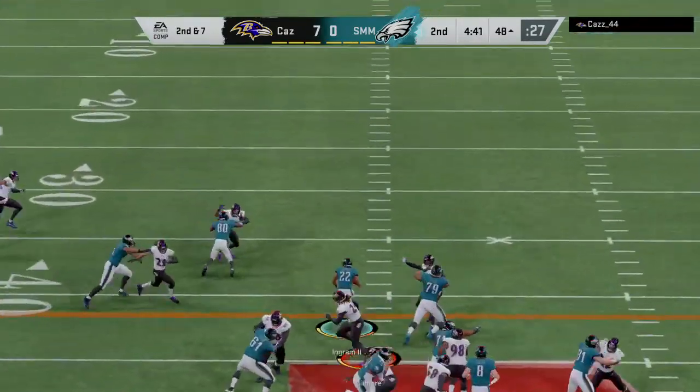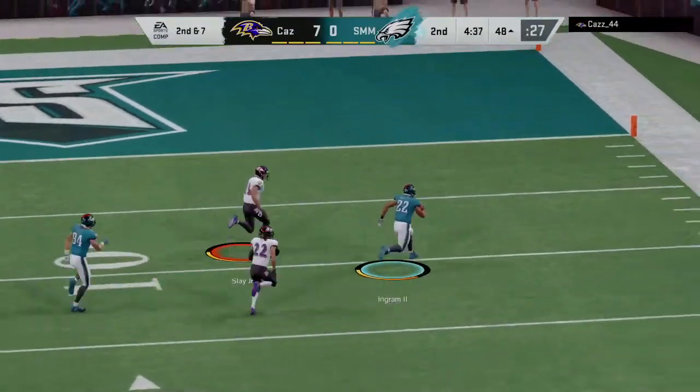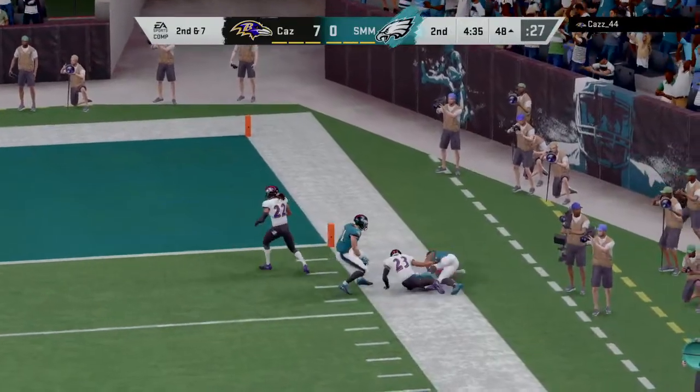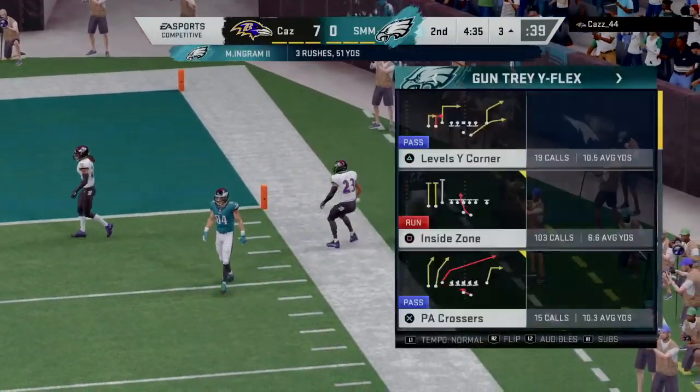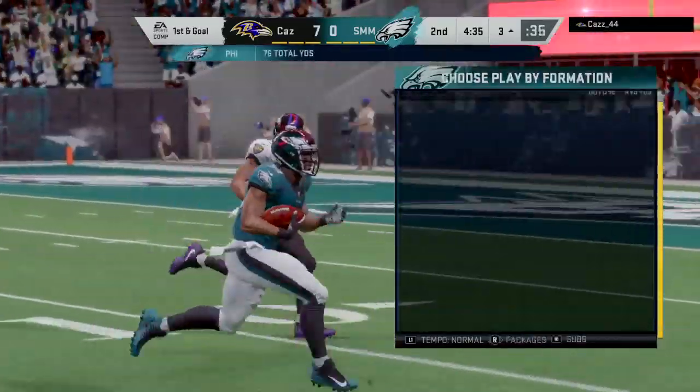Out of the gun, they give to Ingram. And an alley to run. Past the 20. A big effort that time out of Ingram. 46 yards. Well, a nice little sprint there.